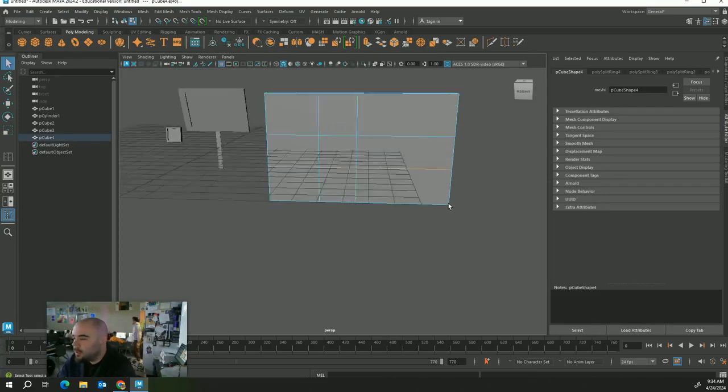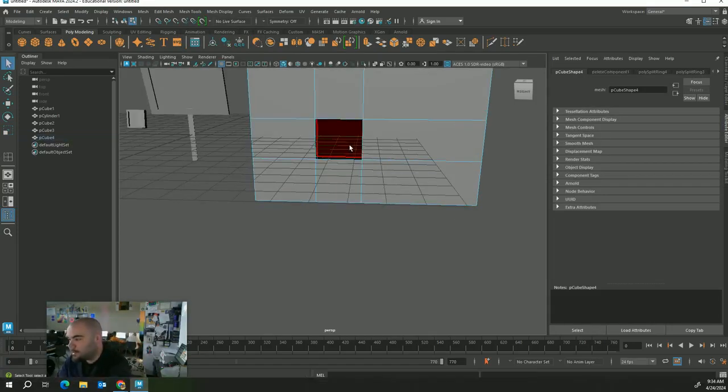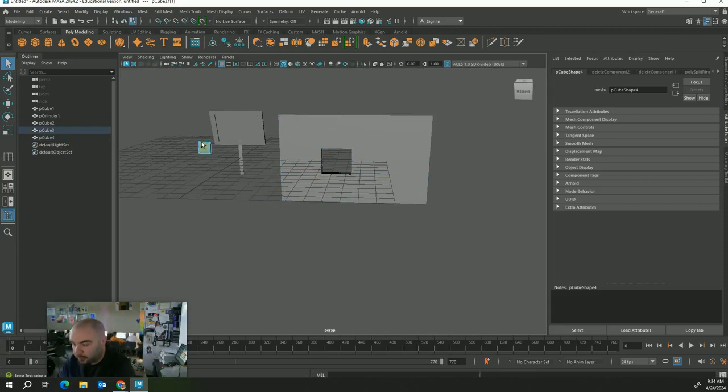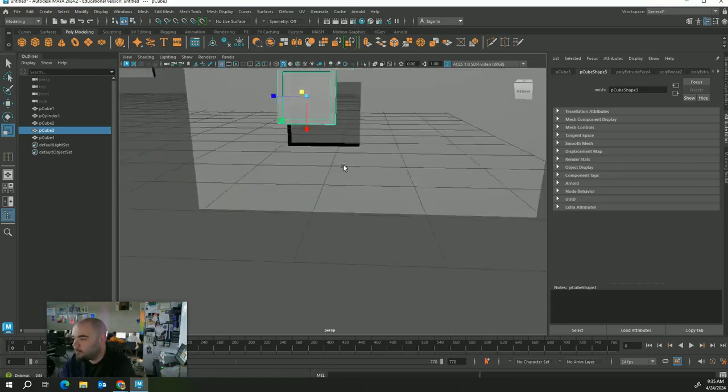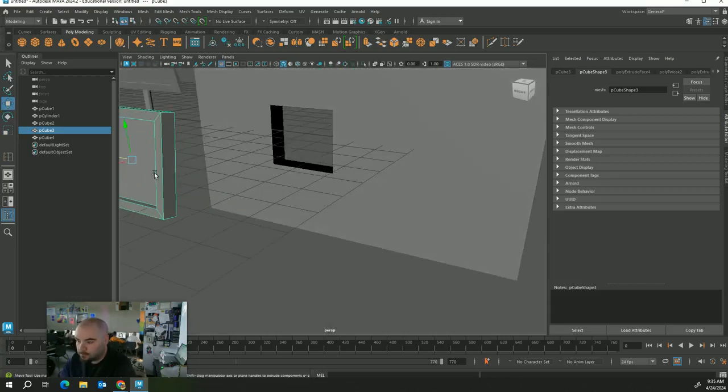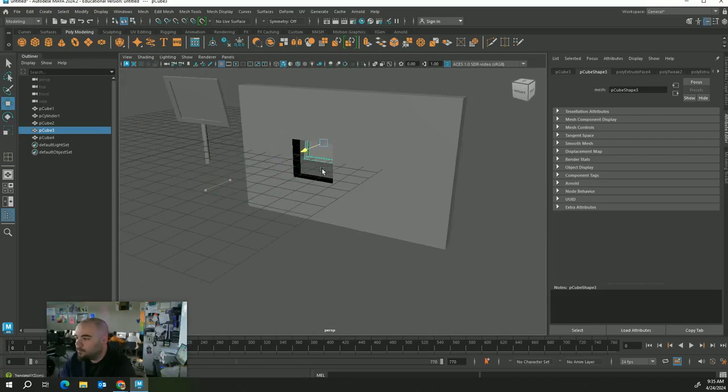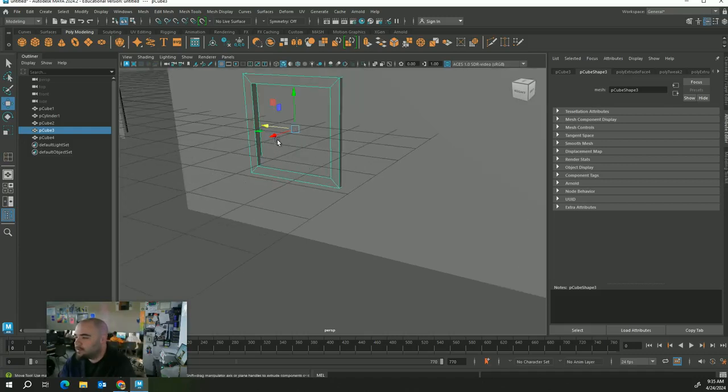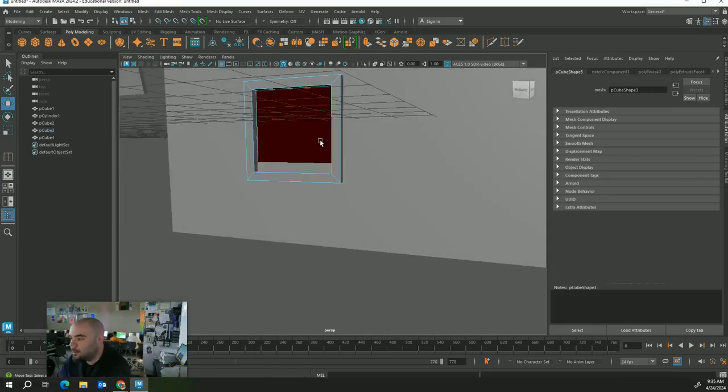Remember, switch out of that tool. You can go to face mode and erase the faces, and then you can bring this window in and rescale it to fit that hole. And then for the window itself, you can either make a see-through texture on it if you want to really bring your window to life so you can see outside your restaurant or ride. You can either make the face a see-through texture, or you can just erase the texture.